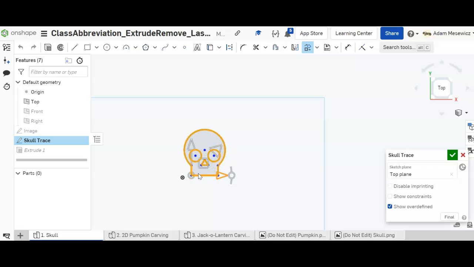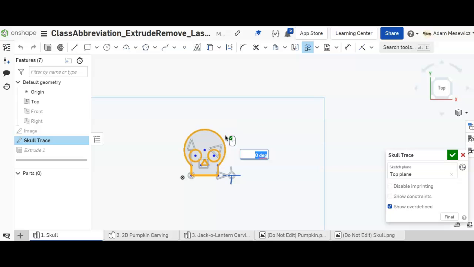So if you just want to move this sketch around, move it left, move it right, you can use these arrows, so that'll move it left or right, or you could use the up and down. You could also click on the square right in the middle there, and that'll move it anywhere you want it to be. You can also rotate it. If you click on this little circle with the lines on it, you could rotate it by a specific angle.